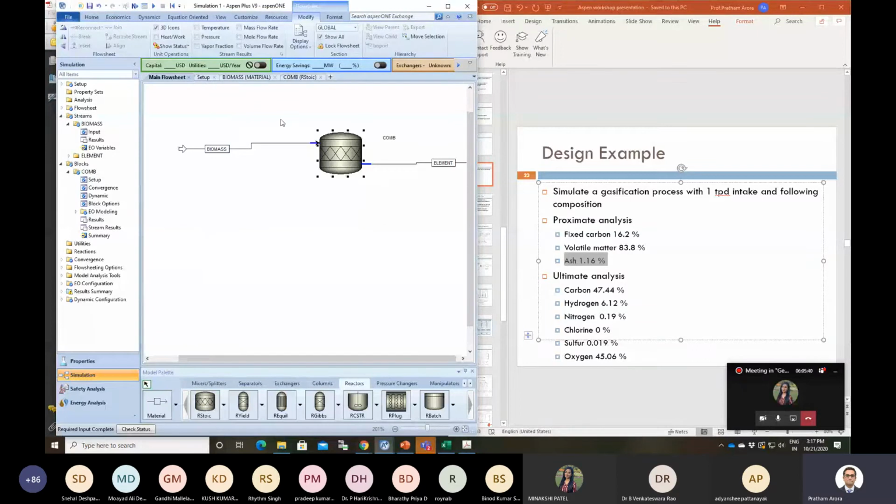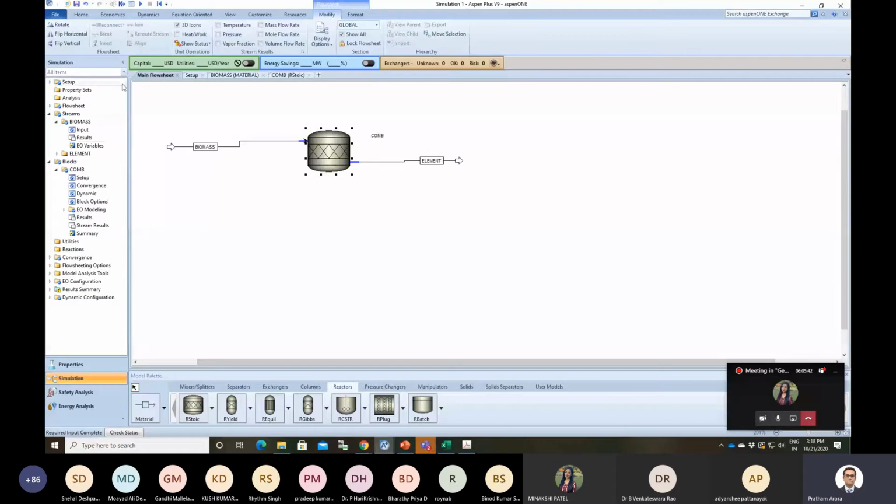The way I need to run the simulation is just press the next key. Now you can see here, it says all required input complete, which means everything that I need to run the simulation is complete. Say if this equation was not done, it says flow sheet not complete. So it means there is a certain component, this output, which is left. And the moment I put this in, we have the required input complete.